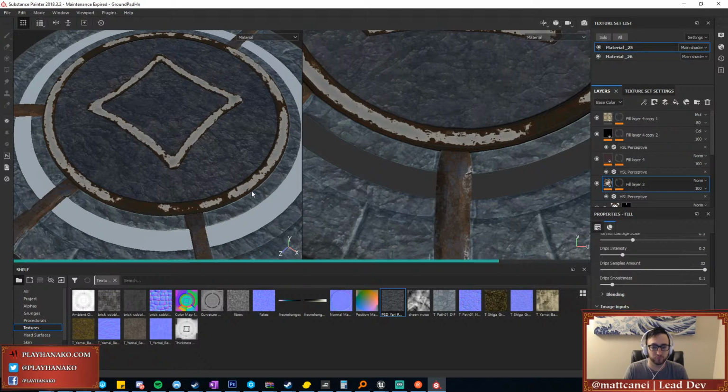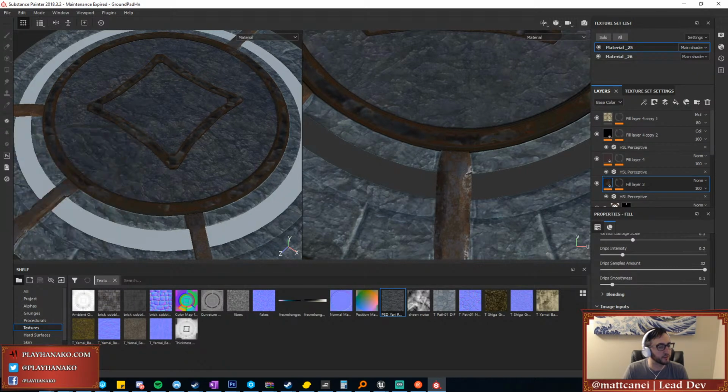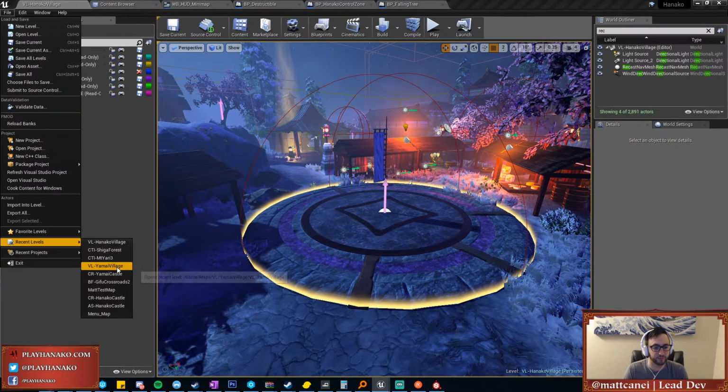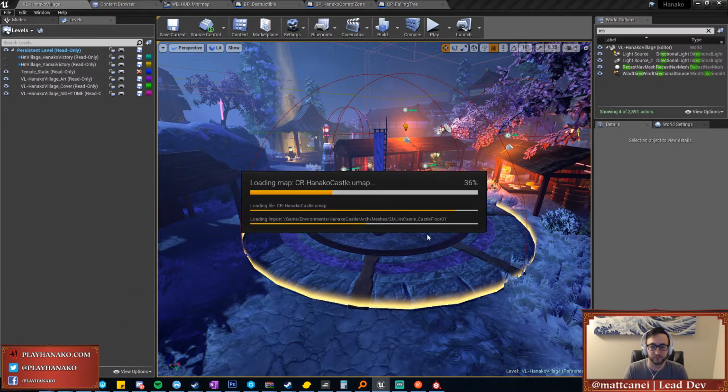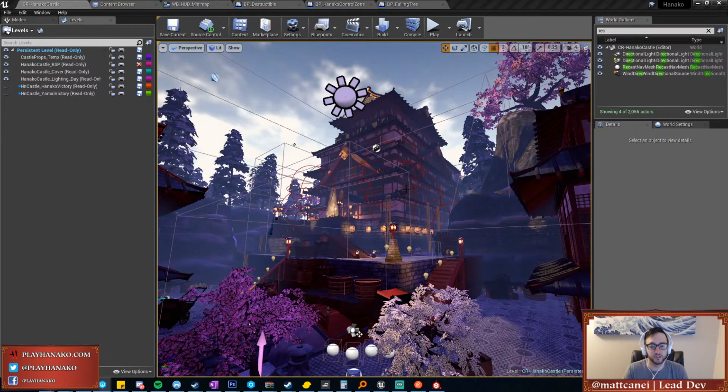Yo, did you ever fix the debug info on the pickup in the castle? I think so, but I might not have. I can check that real quick. I don't remember if I actually asked you to. You did, but I don't remember if I did. Let me open a map and see.